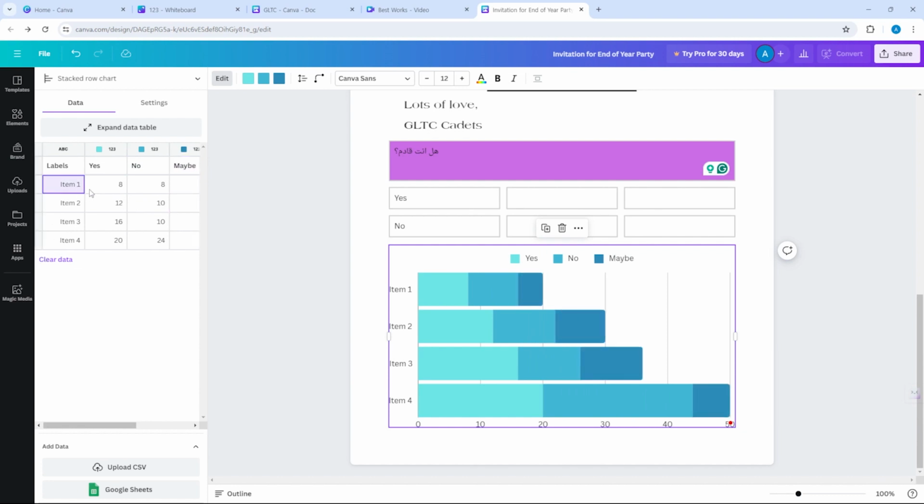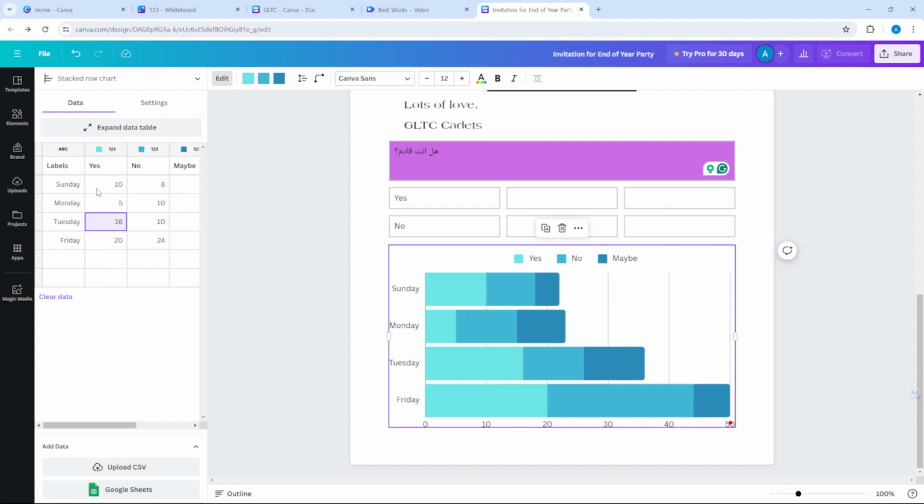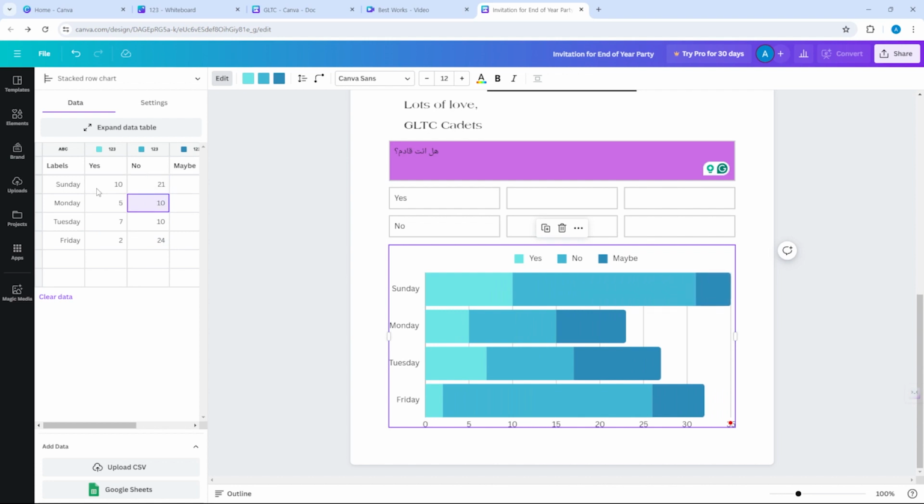Item one will be Sunday, Monday, Tuesday, Friday. I think this much is enough, and there'll be 10 yes, 5 yes, 7 yes, 2 yes. No will be 21, 2, 1, 5. As you see, this gets adjusted, and you can use clear data to finish this.